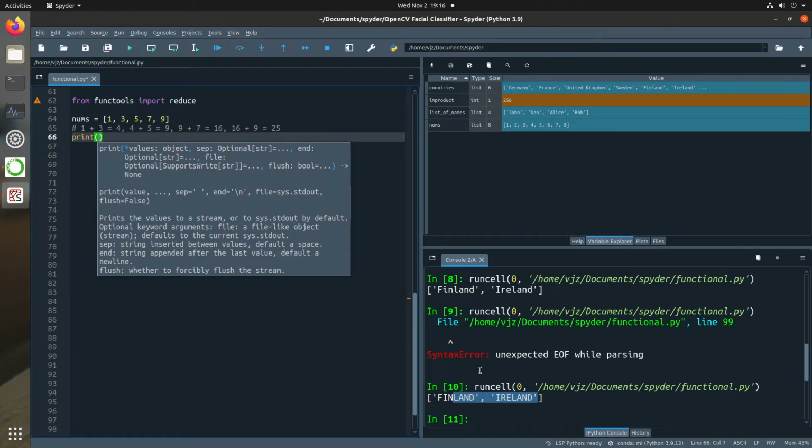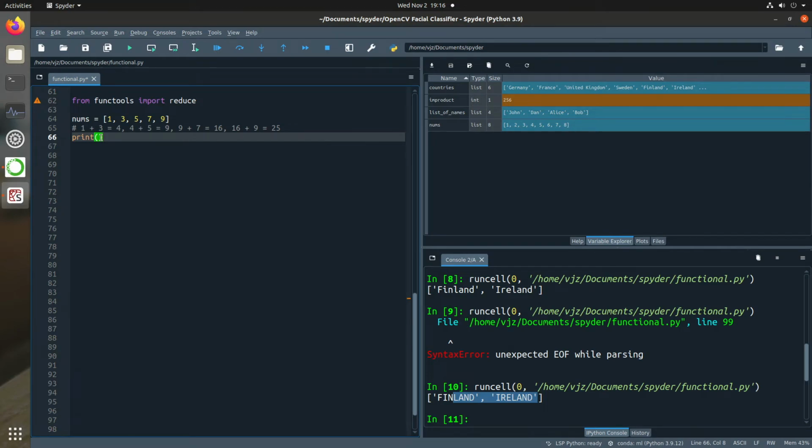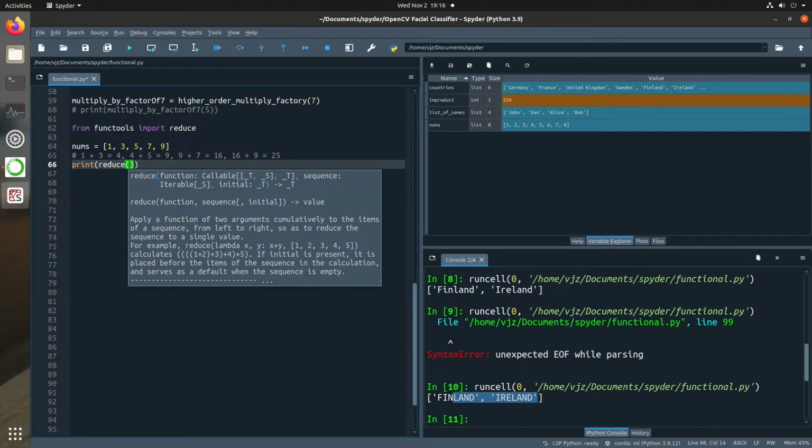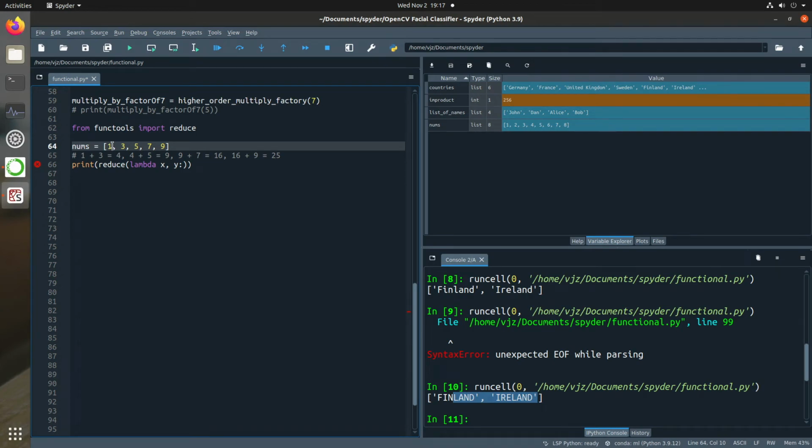So just like before, reduce also needs a function, so we just do reduce, and then what's inside reduce? Let's do lambda. So it's going to take in two parameters, x and y. X is going to be your kind of like first little thing we want to add. Y is going to be your second little thing you want to add.